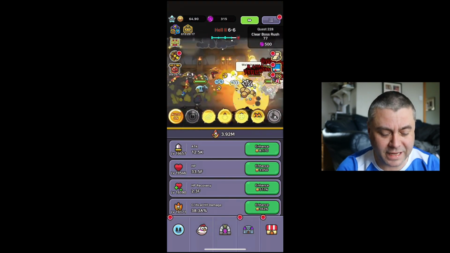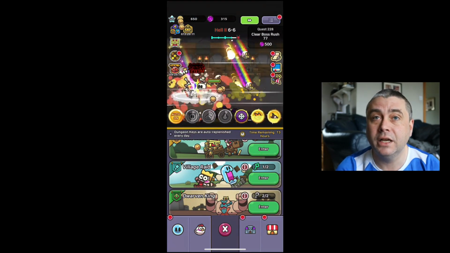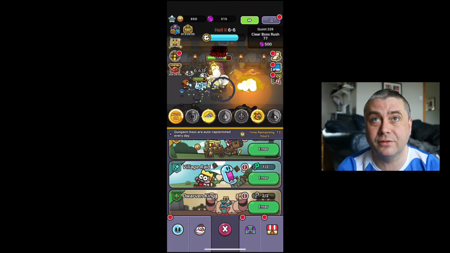Now, to get your relics, you need to do the village raids here, and the higher up the village raids, it only goes up to 70. But when you get to level 70, you can just keep doing it over and over again to add to your forks. And I'm just going to try and level everything to 100.